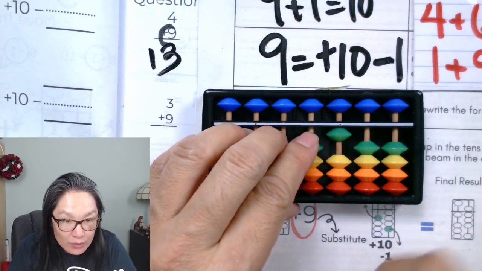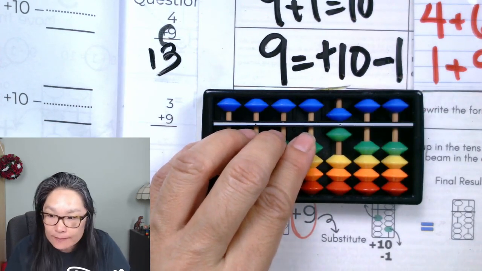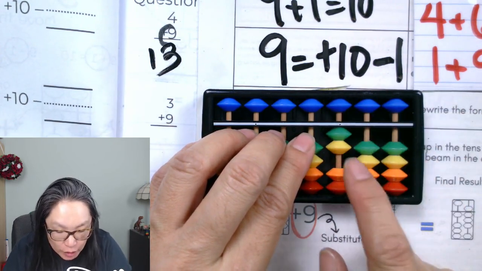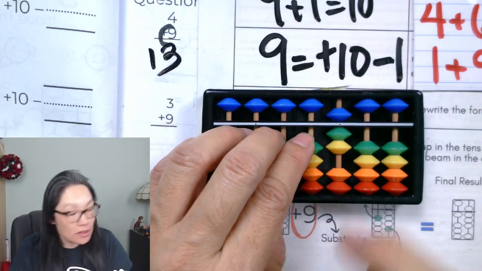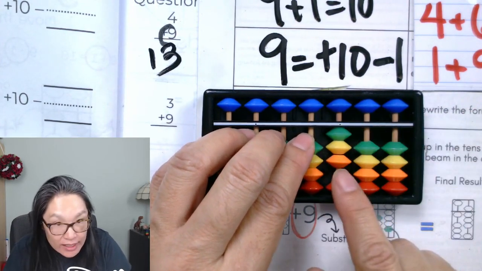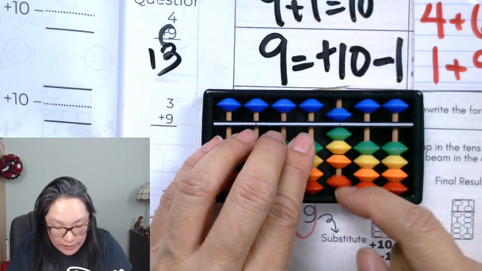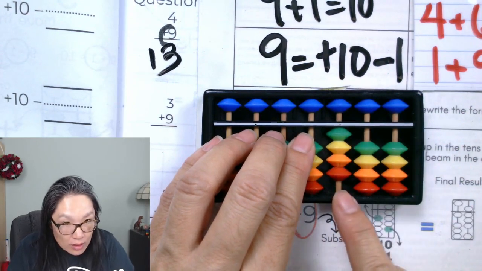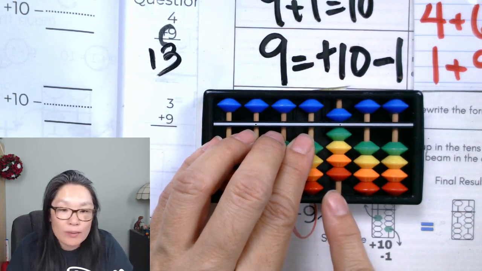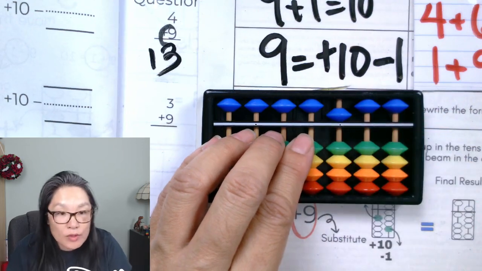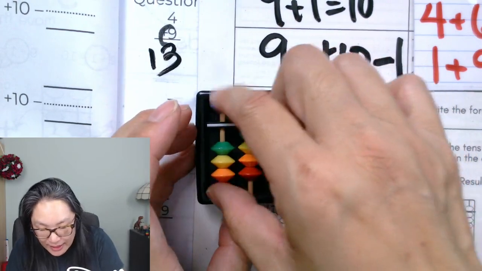When we have 1 and we want to add the 5, what number is that? That is 6. When we look at 2, we have 2. We add the 5, now we have 7. When we have 3 and we add the 5, now we have 8. And then we have 4 and we add the 5, now we have 9. This will always be 9 no matter what. Just like how this will always be 5 no matter what. So this is 9, this is 9, this is 9.